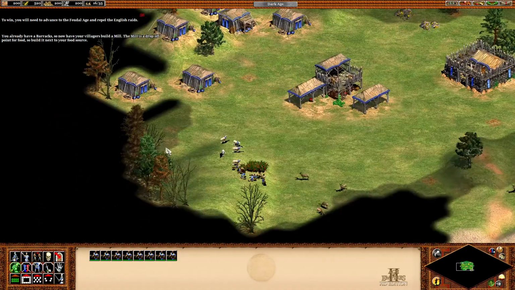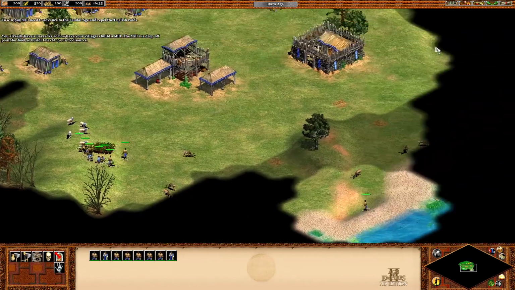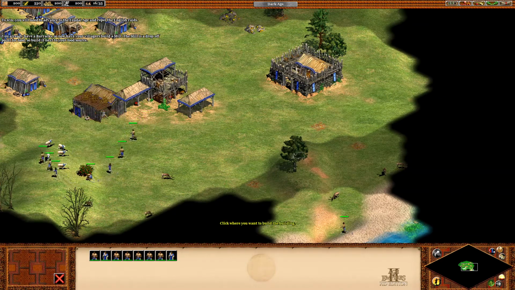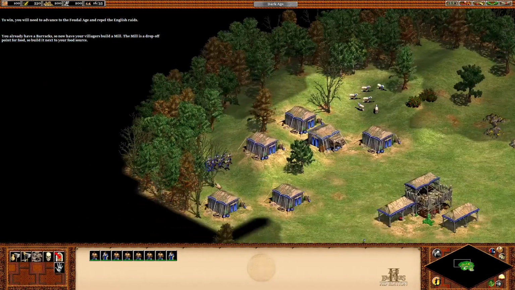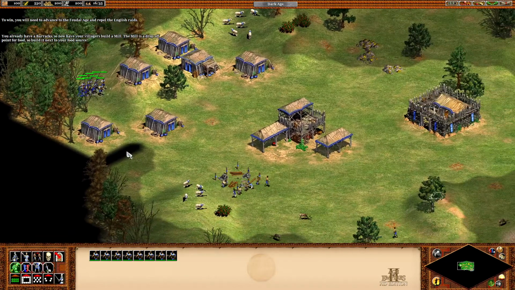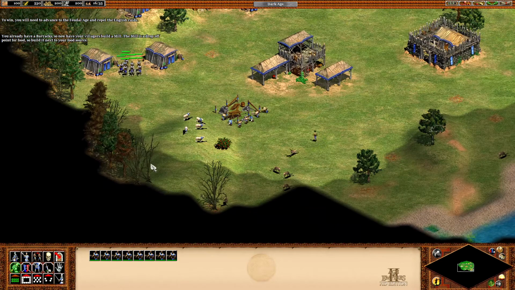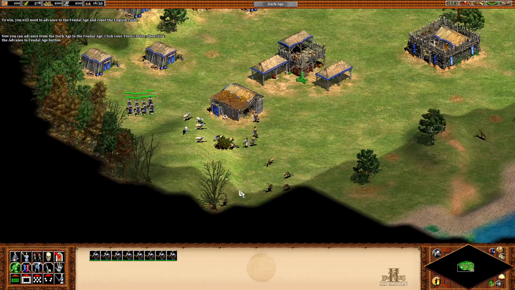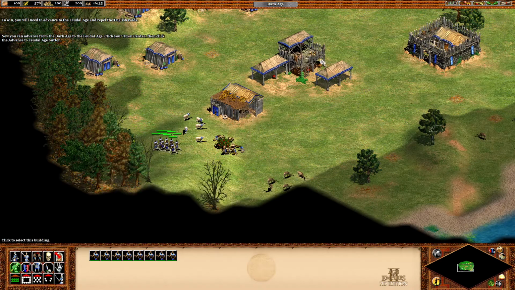You already have a barracks, so now have your villagers build a mill. The mill is a drop-off point for food, so build it next to your food source. Now you can advance from the Dark Age to the Feudal Age. Click your town center, then click the Advance to Feudal Age button.